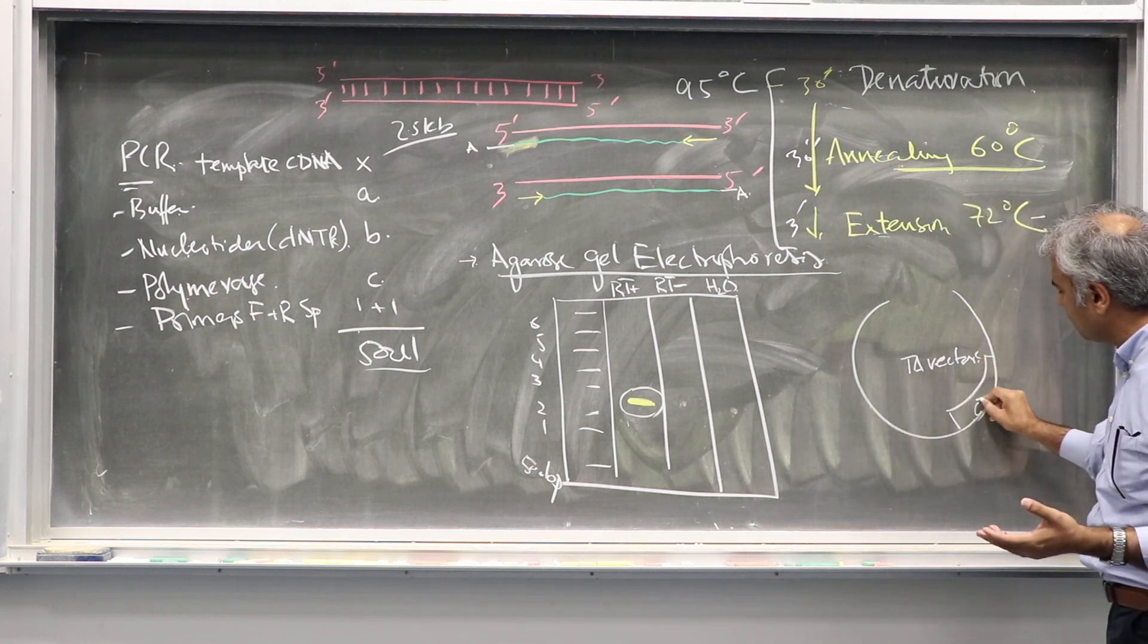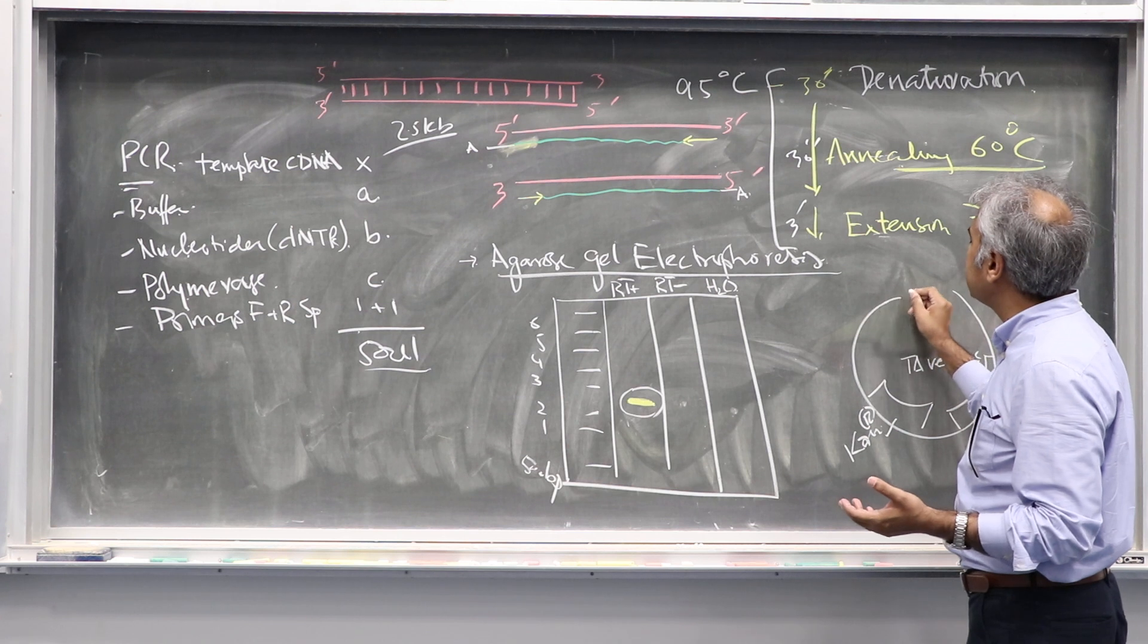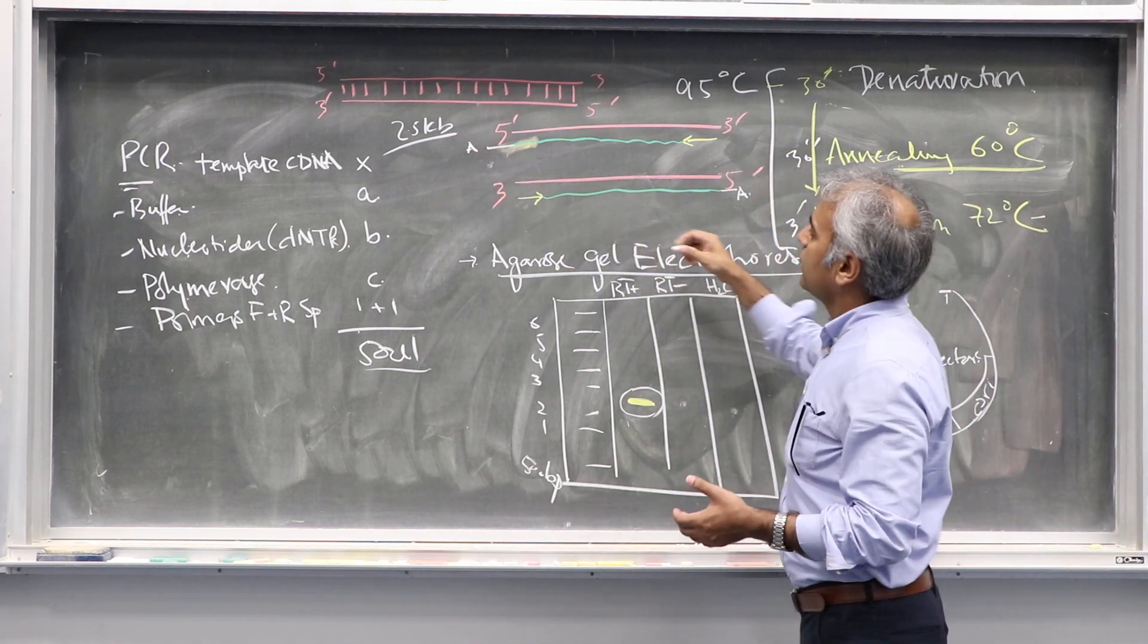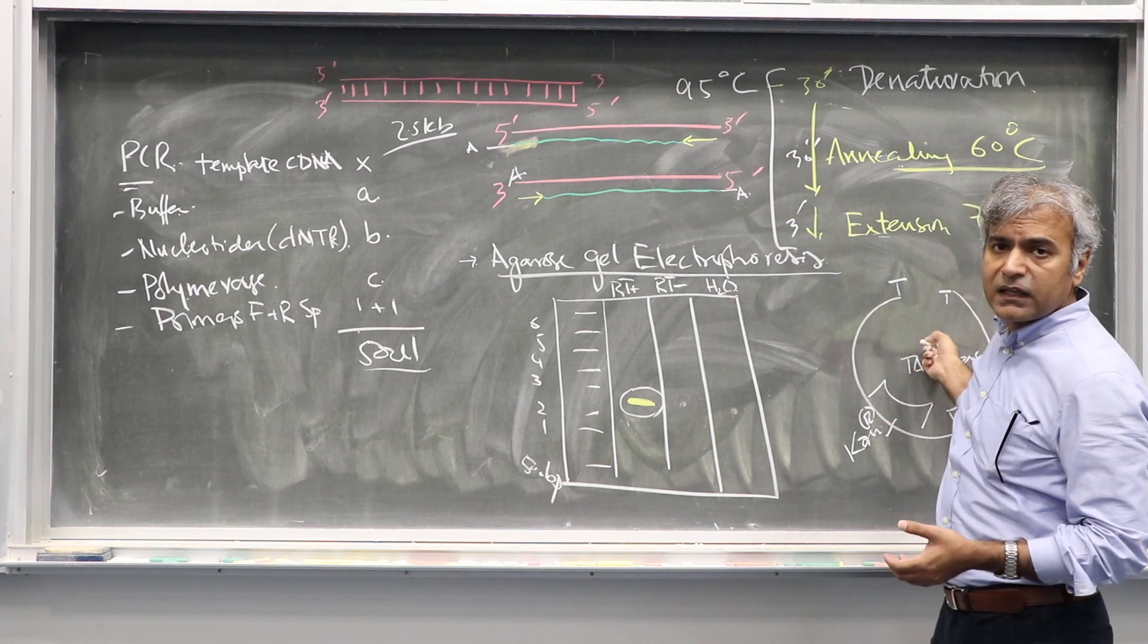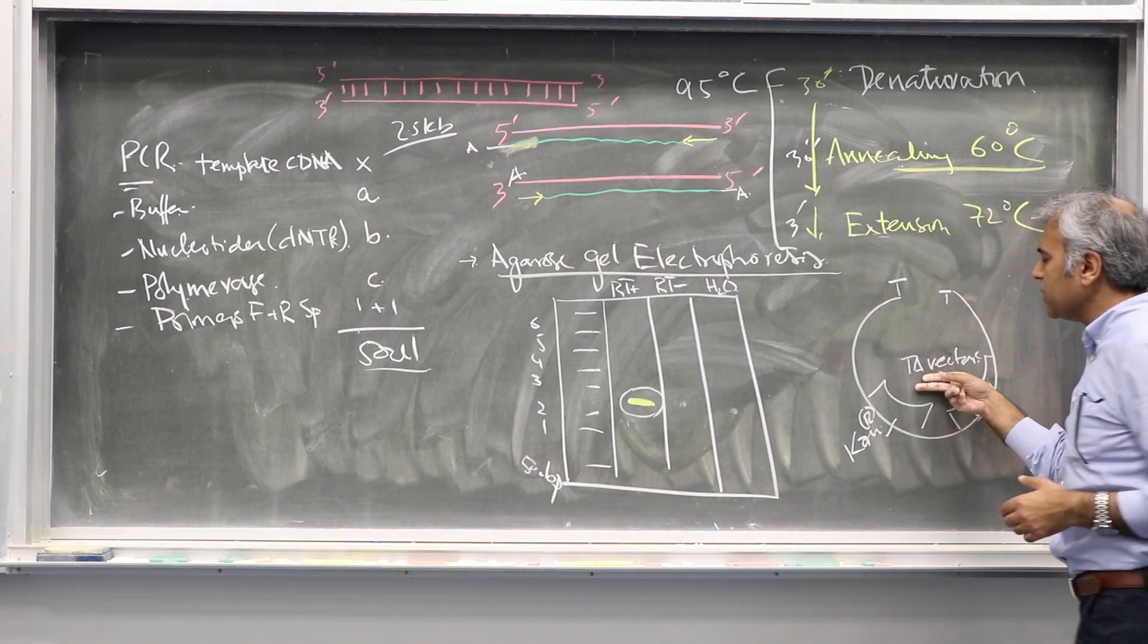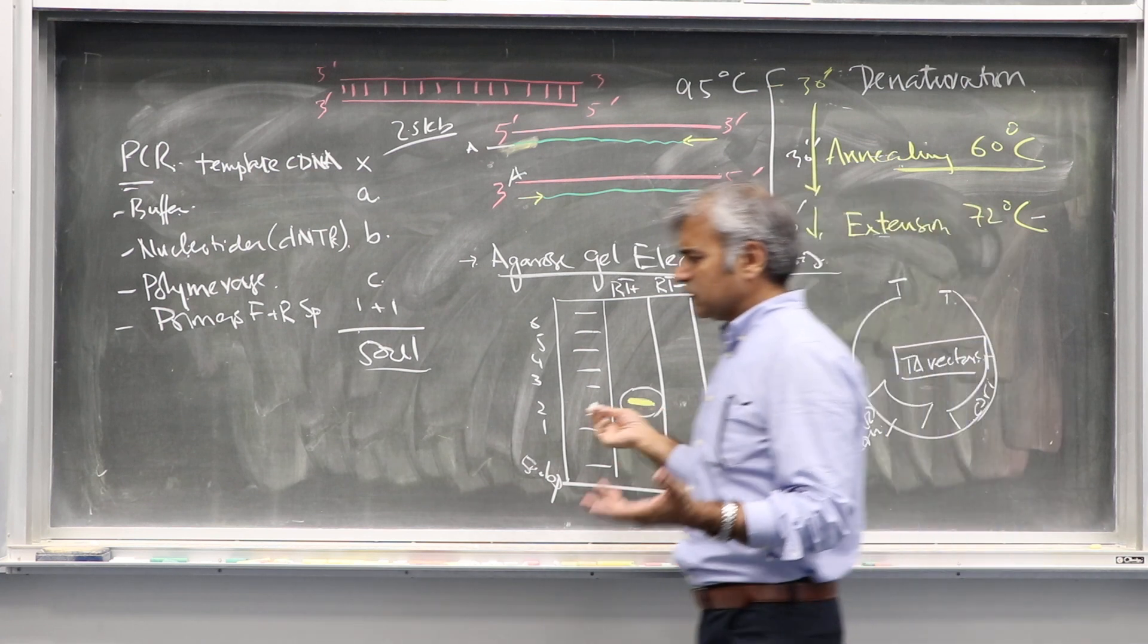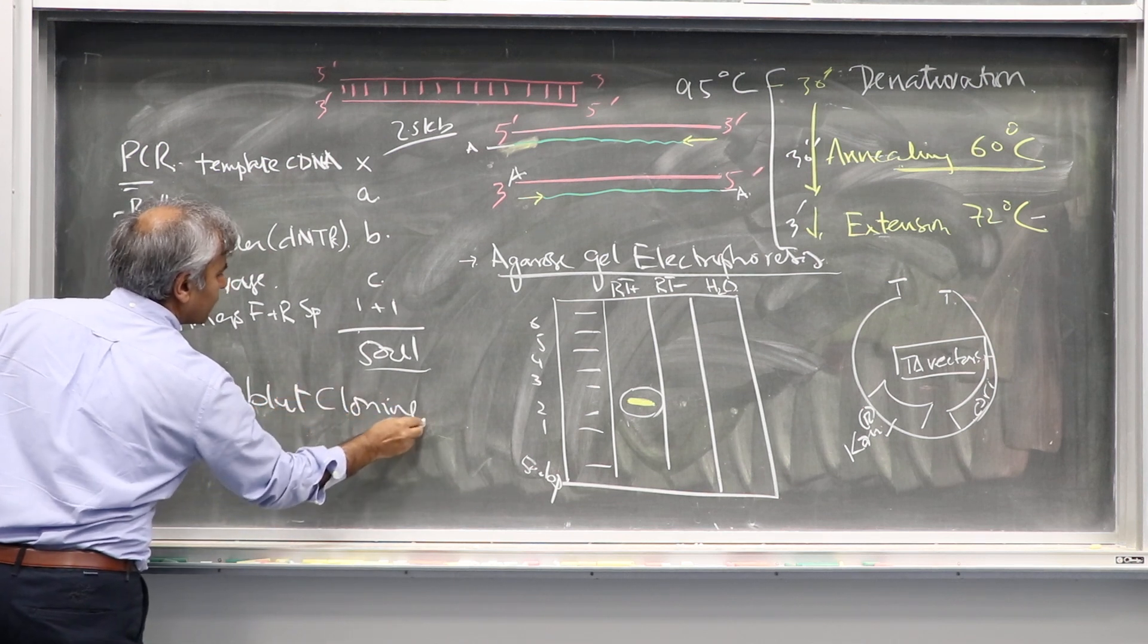And these vectors, just like they have the same other characteristics, origin of replication, then the kanamycin gene or ampicillin gene, whatever. And they are not completely circular, because they contain T's on their ends. And when you will make ligation of your PCR product with this, this T is complementary to A. And this T will be complementary to A here in the presence of ligase, this will be easily ligated. But since we use proofreading enzyme, enzyme which is not going to add anything, there is another vector we routinely use in our lab. It's called, it's also same strategy, but in this case not TA. We have this commercially available vector and we call this vector zero-blunt cloning vector. So this zero-blunt cloning vector.